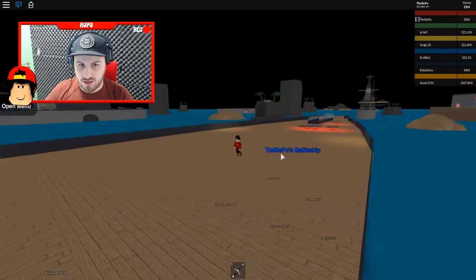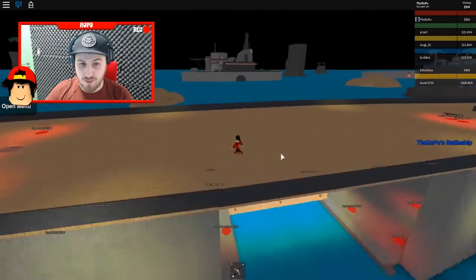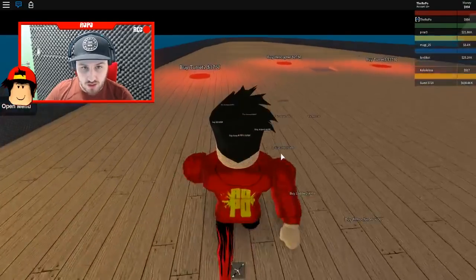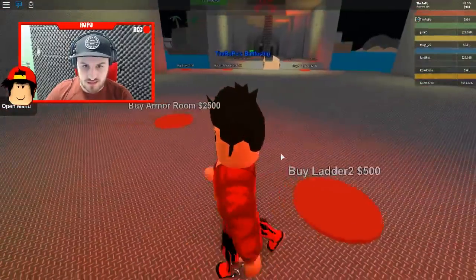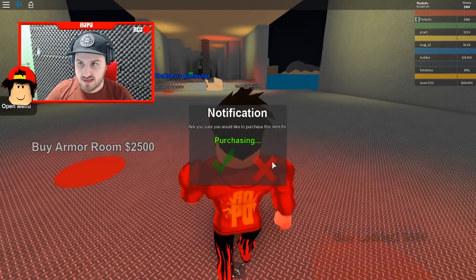And there's a lot of walking around to do. This thing is giganormous. It's huge. Right, okay, let me see. Buy turrets. Okay, so obviously that's like shooting things. Buy another ladder for 500. We'll take it because we've got it.